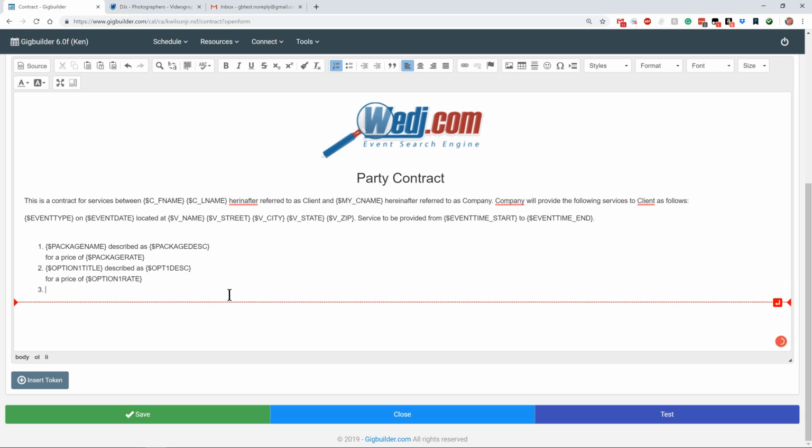All right, now we're done with our numbered list. It put a 3 in there. Let's turn that off up top. You can see it's still highlighted. Turn that off, the number goes away, and we're back to normal. So I'm going to put total price for services. And what this will do is it will add all those together and give you an event total.